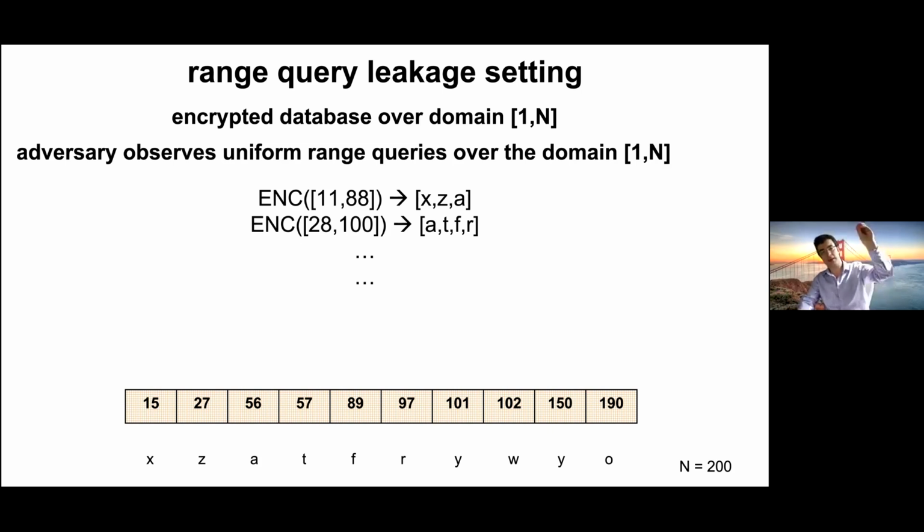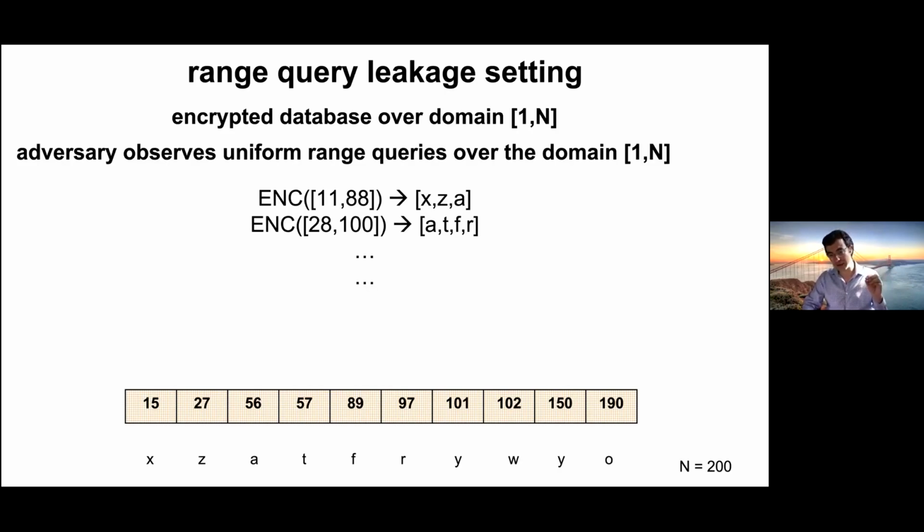So say you're seeing a bunch of encrypted range queries returning this set of identifiers. Can you somehow try to order this set of records? Because this set of records are not returned in a specific order, right? So I have them here in a specific order, but the server can kind of mix and match, right? So I'm not going to tell you the whole algorithm for how you reconstruct the order. I'm just going to give you the intuition, right? So the goal of the attacker is, by observing these identifiers, to figure out the actual values, 15, 27, 56, like what are the actual values, right?